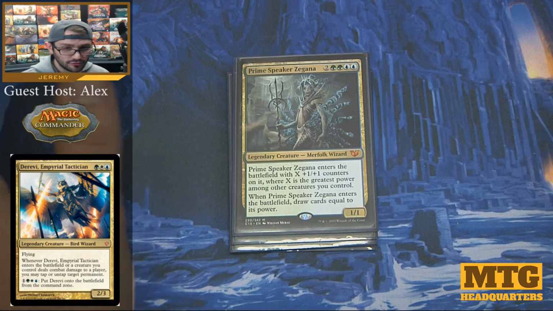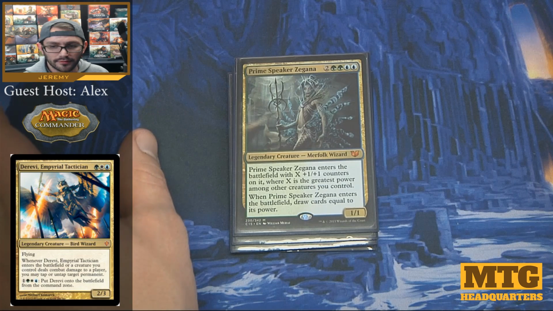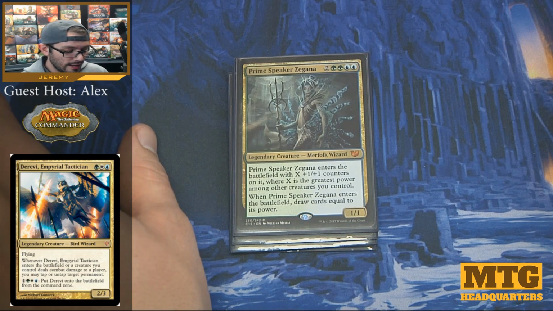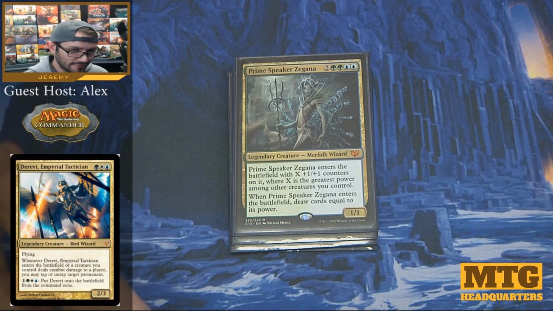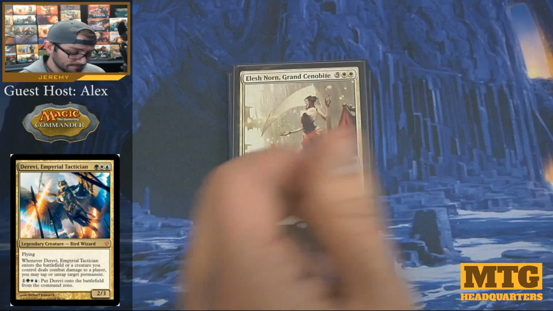You'll have your 2 or 3 or whatever Prime Speakers that'll enter with 5 counters, and then you'll draw for each one of those before the legendary rule takes them out, because they do have to enter for you to have to get rid of one.